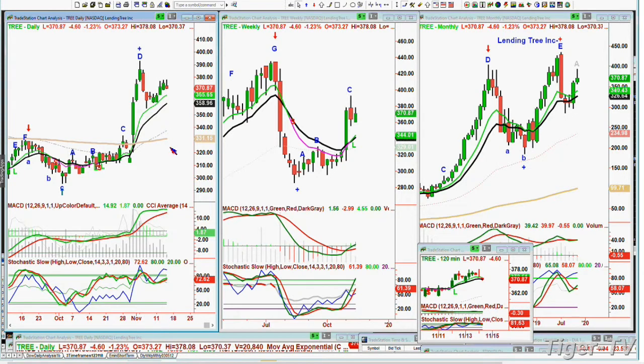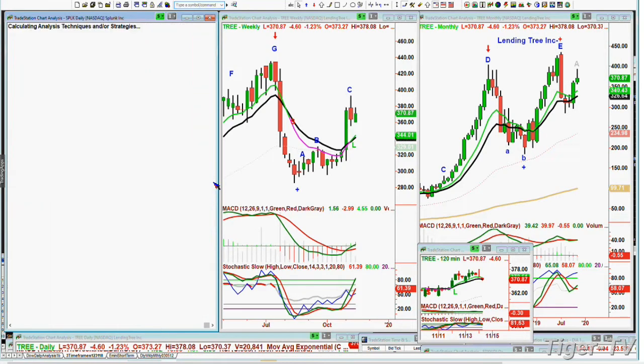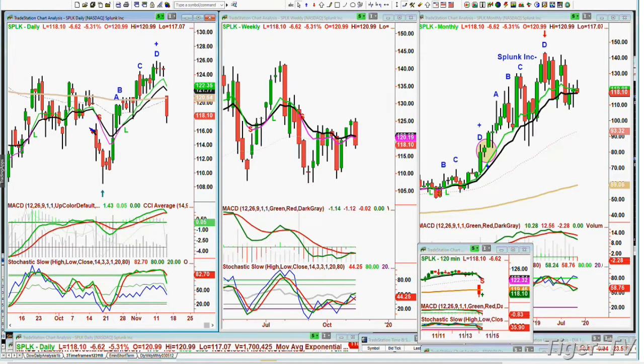Next question I had was, I did Roku, did that. SPLK. Sorry to be rushing through a lot of stocks today. I looked at this last night, actually, by chance, and then I got asked about it today. I hadn't done any notation on it until I got the question, but I was looking through stocks that people had mentioned to me over the last week.